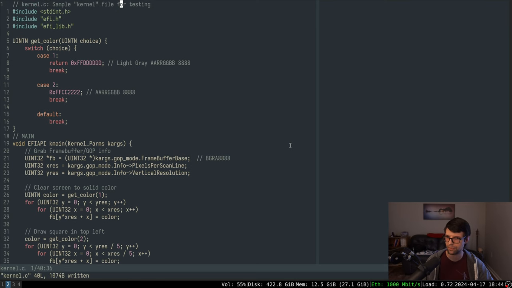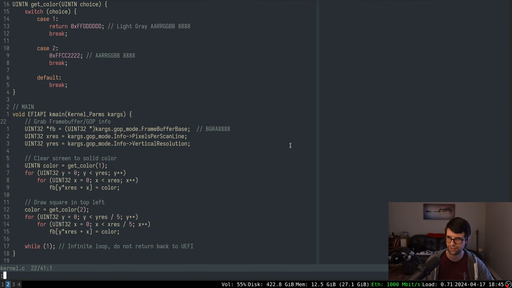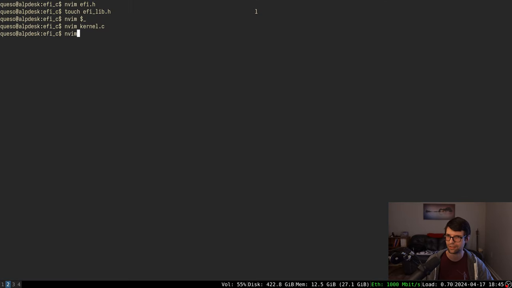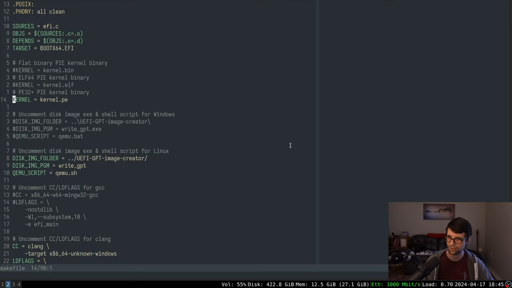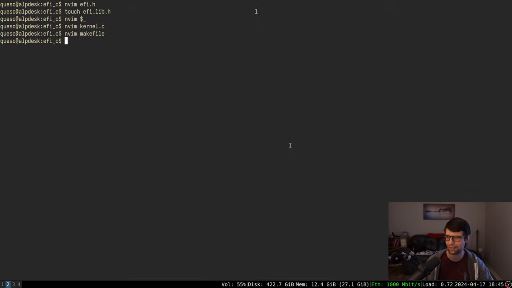Okay. So what I'm trying to do here is say that if we make a flat binary, this code will probably be put at the start of text or the start of executable code, not our entry point, even though we set the entry point in the linker flags or linker script, if you will. So this will probably break. I just want to show that because I've had that happen for other people where it did break. So if we make a binary, this is using Clang, but it'd be the same thing with GCC. I'm setting it as a position independent executable file. I don't have a linker script. It does set the entry point, but that's not really going to matter here.